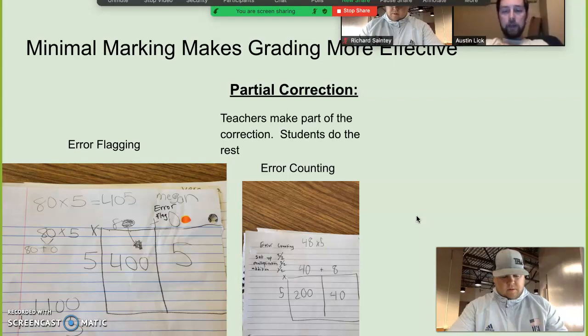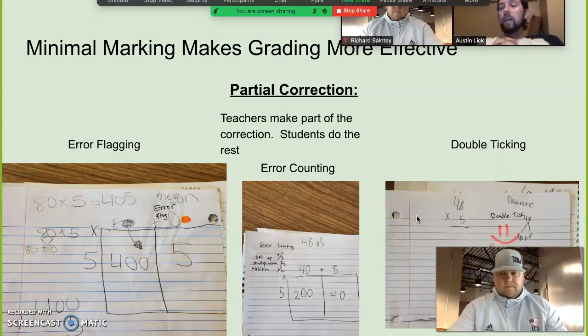Now addition, she made, I didn't get it in the picture, but she made a simple mistake in the addition, and I did not mark or tell her what problem was wrong. So she knows that she only needs to look for the addition part of the problem to find her mistake. Again, it just retrains that brain, instead of just saying, oh, this one's wrong, redo it all. This one's wrong, redo it all. It just forces the student to look at that part, which again makes it a little bit easier on the teacher and more effective.